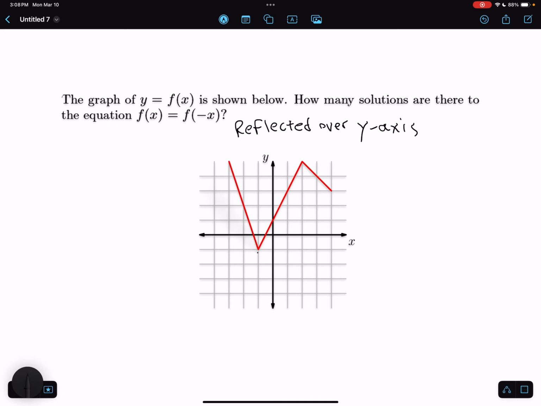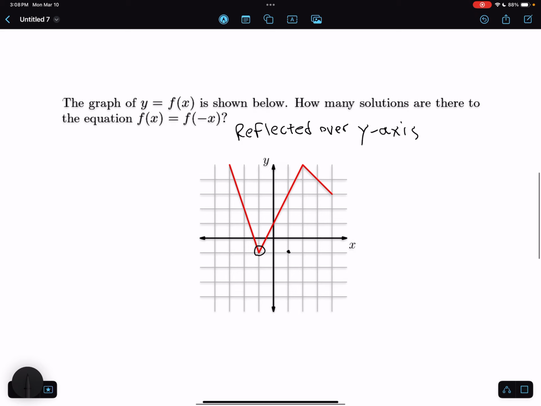So right down here we have this point. This is -1 on the x-axis. To find the reflected version of this point over the y-axis, we can simply invert the negative sign so it becomes +1. So this is a point on the reflected graph, something to start from. We can do the same for this up here, the point 0 and 2. So that's going to be -2 instead on the reflected version, but it's still going to be at the same y-coordinate, which means just go along here. It's going to be up here instead.